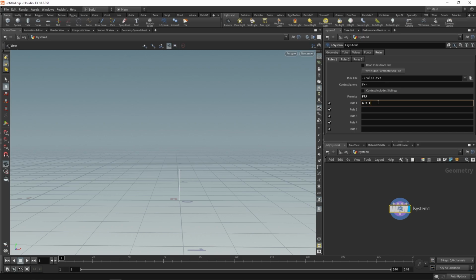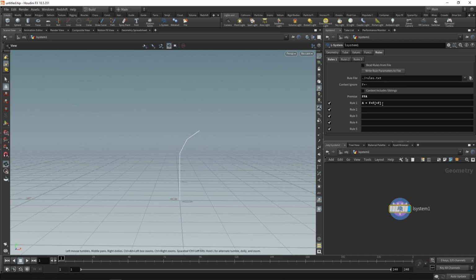Let's say F plus F square brackets plus F. So there we go. As you can see, we've got FFA, which is forward, forward, and then we bring in A, which is F plus F square brackets plus F.